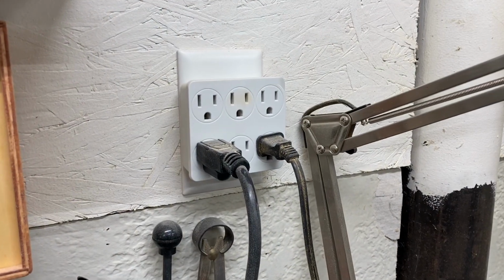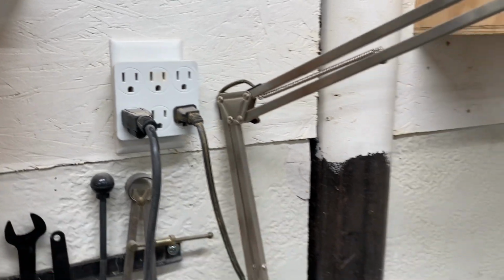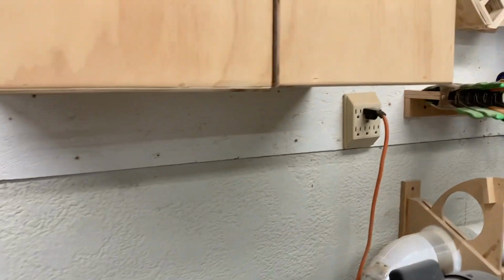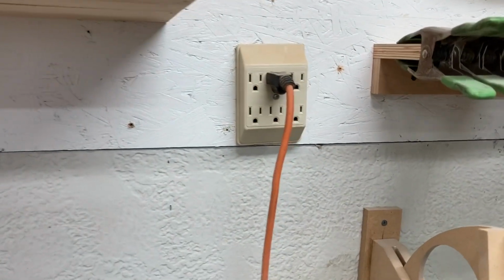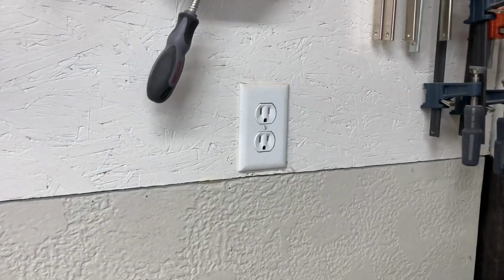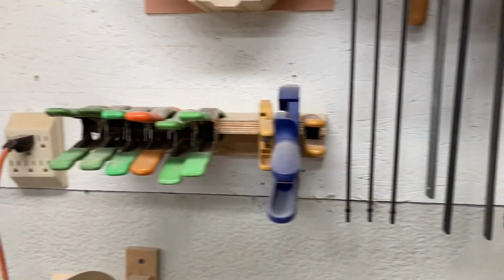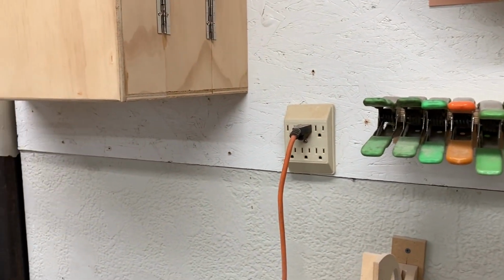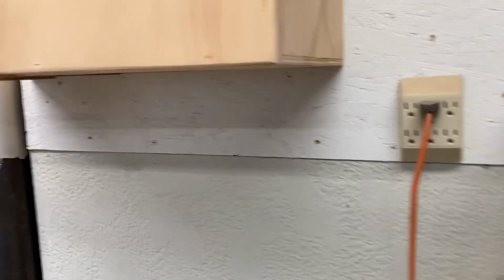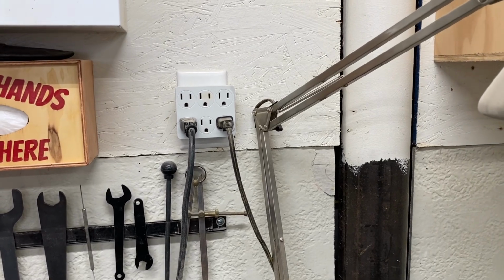Now this is the complaint that people have had, saying that this type of plug-in outlet is really not safe. I have one here, and on the other side of this cabinet, I have another one that plugs in. In addition to that, I have another outlet right over here that's not used as often, and I don't have anything plugged into it right now. Now there's two separate circuits on this wall covering these three outlets. So there's no danger of being able to have an overload on this. Now all the equipment in this area is rated for the 15 amp service. So again, that's not an issue.